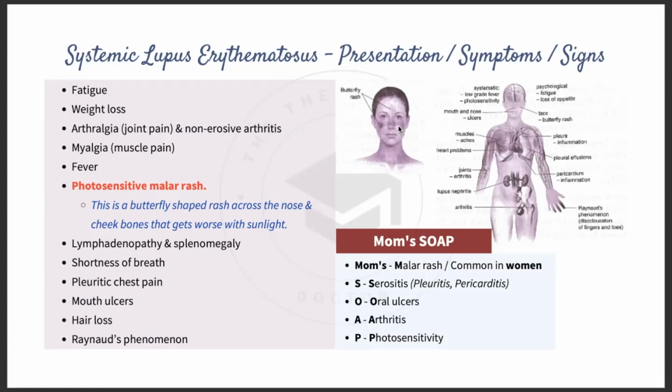Actually, there is a mnemonic to remember, and the original mnemonic is SOAP Brain MD. However, this is the STPM syllabus, and there are more than one type of lupus actually, and there's another one, the discoid lupus. Since it's not in the syllabus, I'm just gonna focus on SLE over here. So I made a modification of that. It's called Mom's Soap. Mom, the M over here, refers to malar rash and common in women because mom. Then soap. S for serositis such as pleuritis and pericarditis. O for oral ulcers. A for arthritis, P for photosensitivity because it gets worse with sunlight.